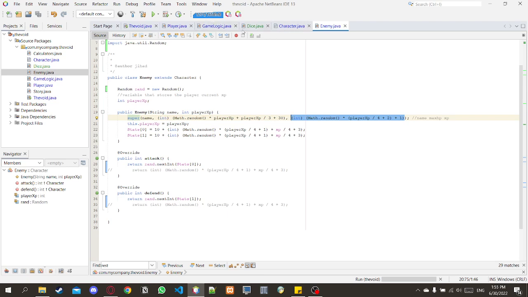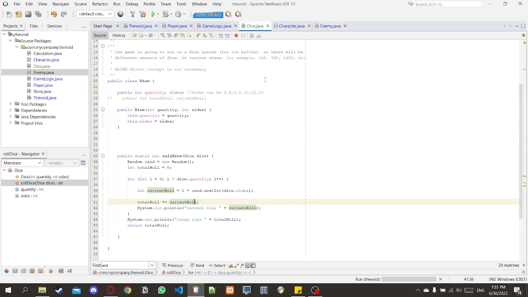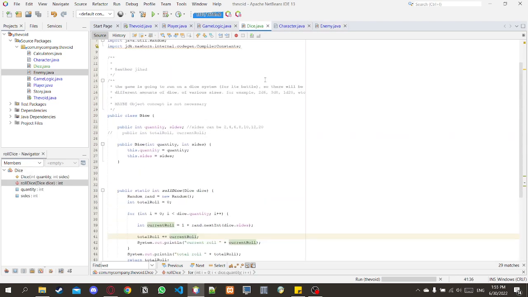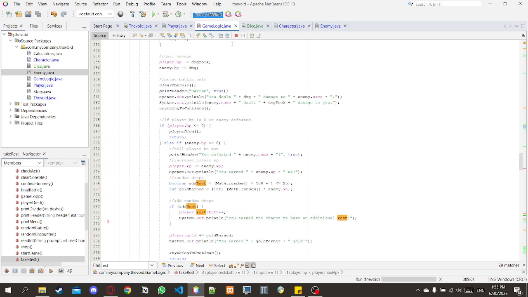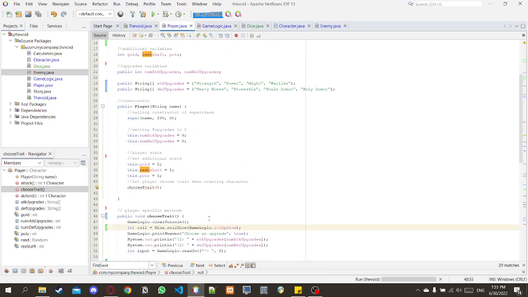Okay, so let's set the starting player XP to, let's start the player XP in the beginning. Let's set it to 100.